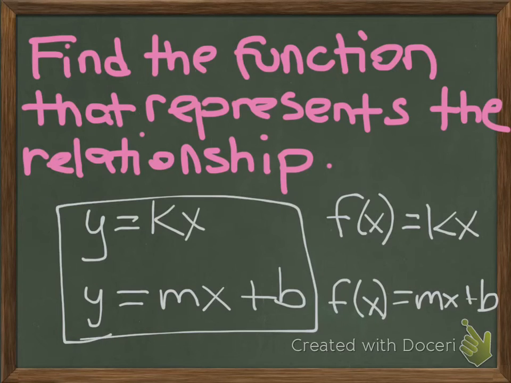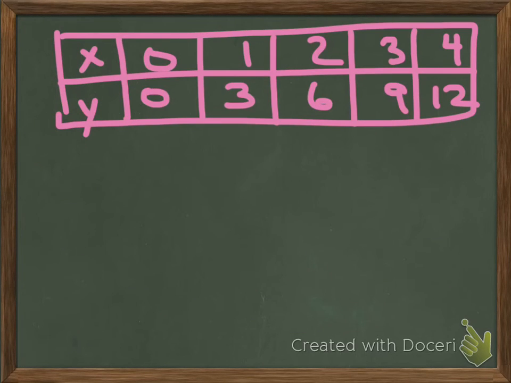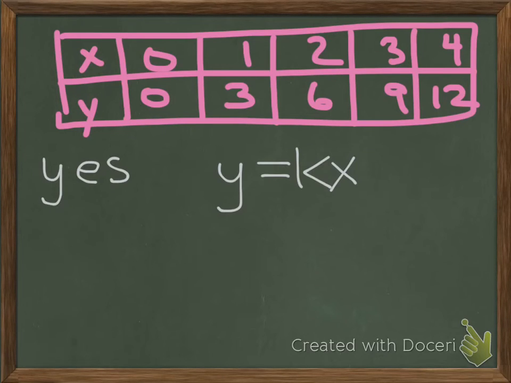So if we look at the table, we first need to figure out whether this is proportional or not. So I was saying if both values are 0, then you could say yes right away. If you didn't have any zeros in here, you'd still say yes because each ratio is the same. Okay, 1 over 3, 2 over 6, 3 over 9, and so on. So we said yes. That means we're using this form to write our function. So we need to find k first.